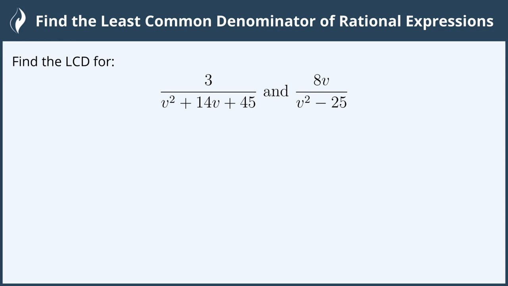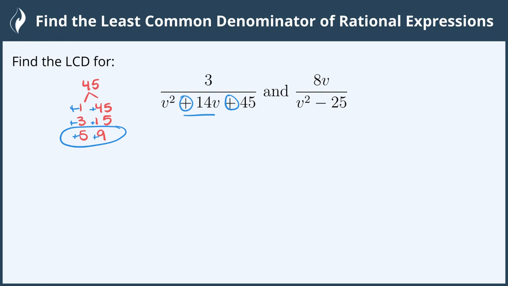and since this is in the form of a equals 1, we only need to factor c, which is 45. The factors of 45 are 1 and 45, 3 and 15, and 5 and 9. Now we just need to find a combination. We have a positive and a positive, so all of the factors are positive, and we want the combination to give us positive 14, and 5 and 9 will do that.